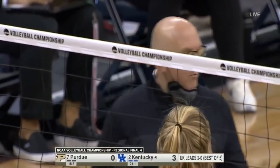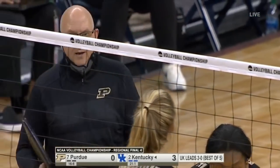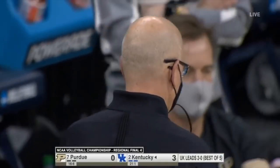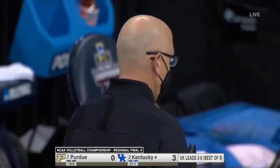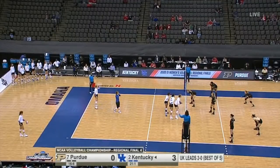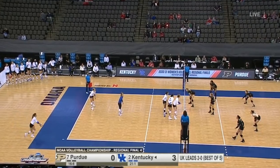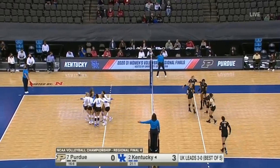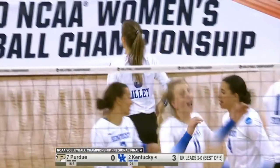Just hang in there. They're hanging in there point for point, and then they're losing by some runs. That's what's happening right now. Hanging tight, back and forth, and then just giving away stretches. If they can control those stretches right now and move past errors, then they're going to have a better shot tonight. Boy, you mentioned runs, and that's dead on. 13-6 run to close out the opening set, 25-23, and a 7-1 run to close out the second, 25-20.